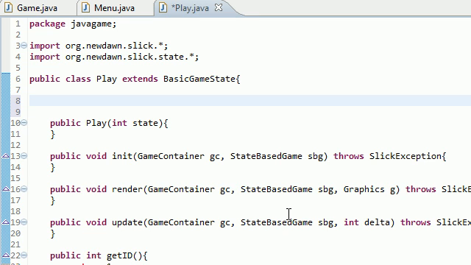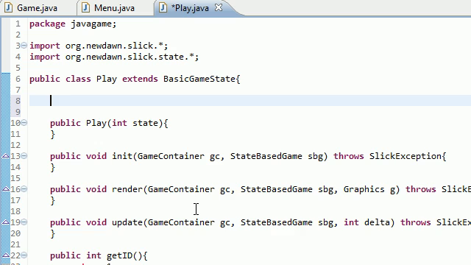Alright guys, welcome to video number 16. Now that we took care of all the boring stuff, the main menu, downloading images, and setting up all the classes, we can finally hop into the play state. In the play class, we're going to be doing most of the coding, and it's where the user is going to be spending most of their time walking around the world. So let me shut up and start coding.